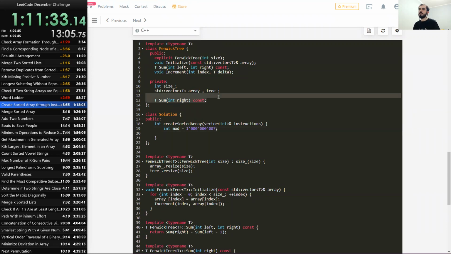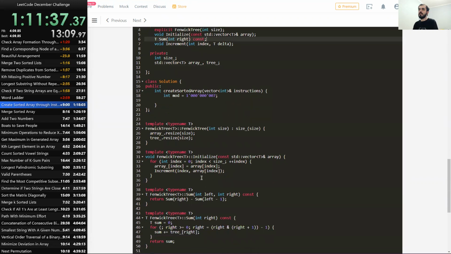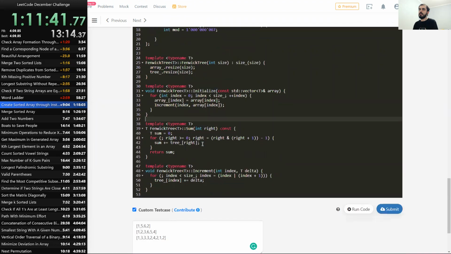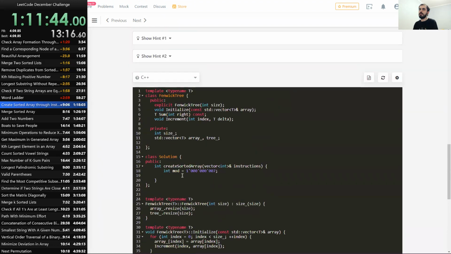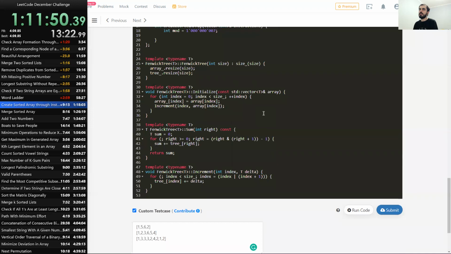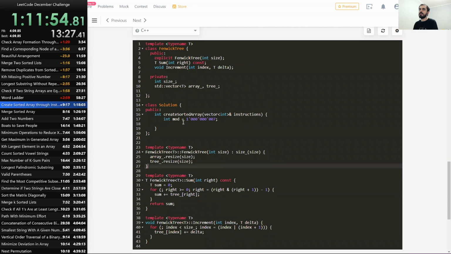I don't actually need sum from left to right, so I will just do that. Sum from left to right can also be ignored. Have initialized string increments, okay. Want to call initialize? Or do we have to call it? No, the constructor resizes everything, okay.